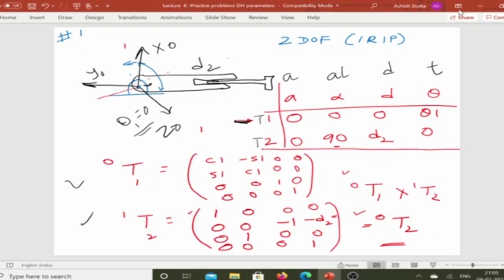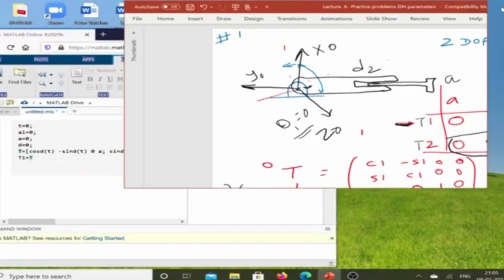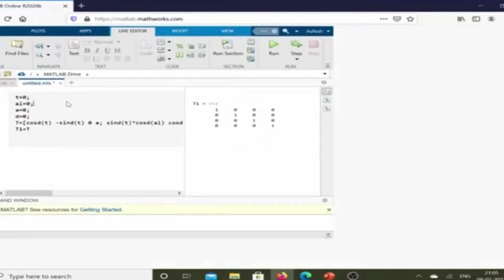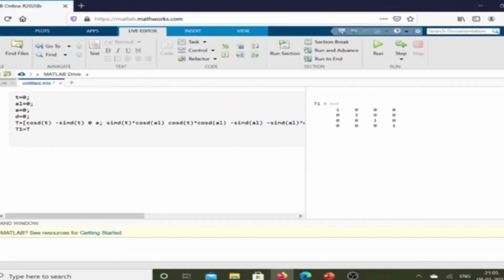Now I want to find matrix 2 next. So I'll take this DH parameter table and put it there. And let me say d2 is a length, let's say equal to 10 meters. So I'll put 0, 90, 10, and 0. Let us go back to our MATLAB program and change it here. The second row that I'm going to put there is: theta is not there, it's a 0. The alpha is 90, so I'm putting 90 there. Then A, the link length, is not there, it's 0 again, and D is equal to 10.